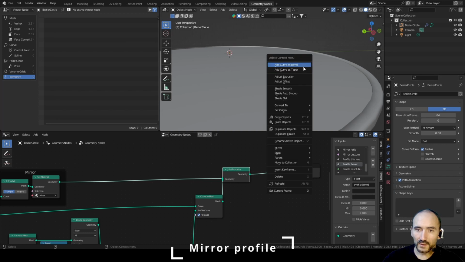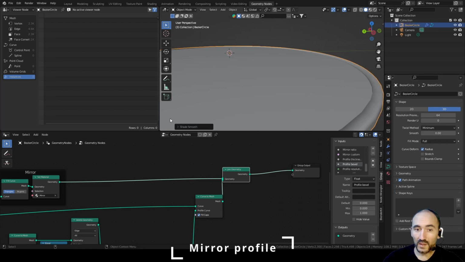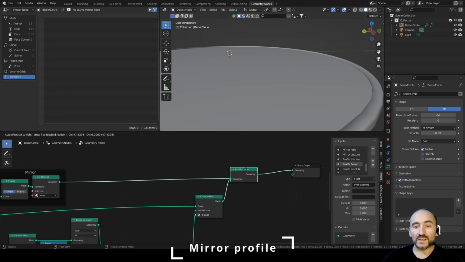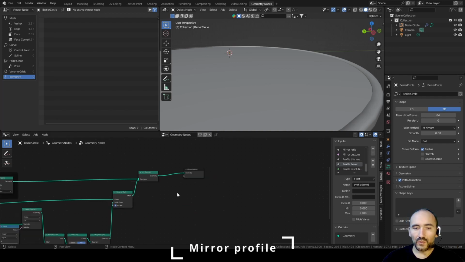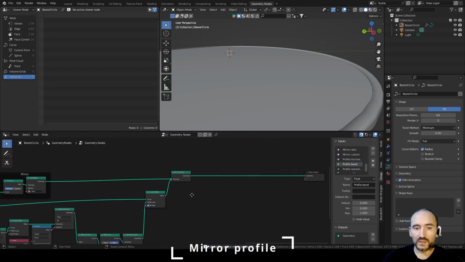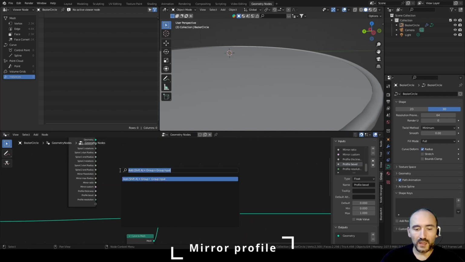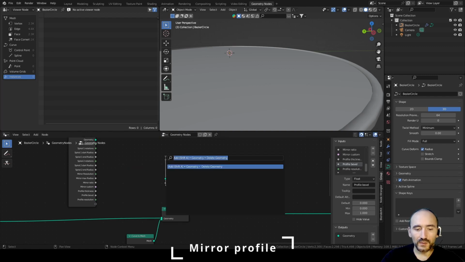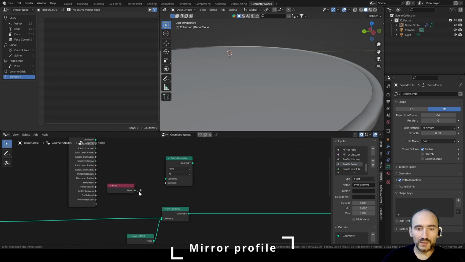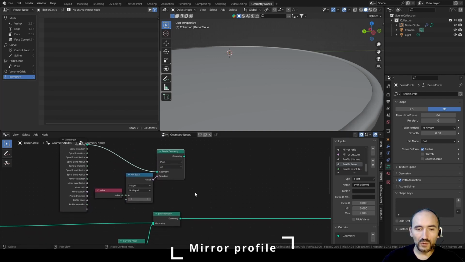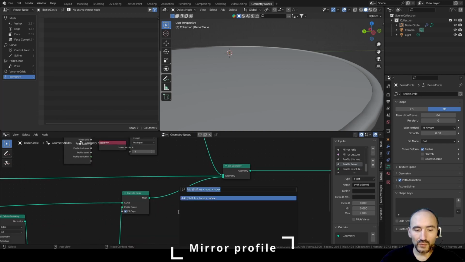So I can select this button, the shade auto smooth, but we need to fix it, and you can have access to my previous tutorial for fixing auto smooth, and you can check it out here, or you can wait for the next part of this video so we can fix it easily. We add a group input here. We can delete the geometry where the index of our points is not equal to 0 to delete almost all points. Link these to the join geometry here, and we need to set smooth here in our geometry.